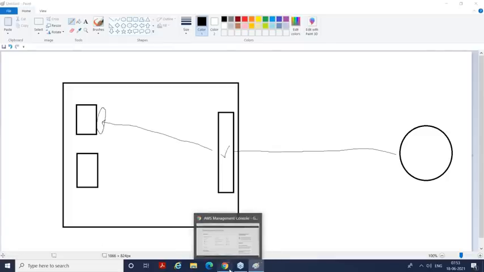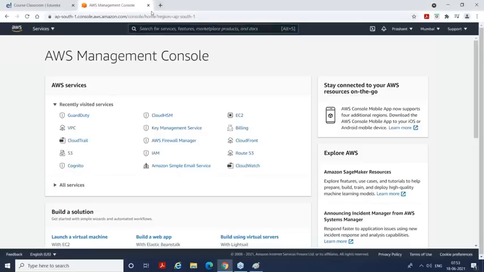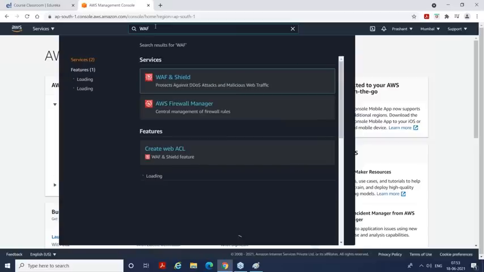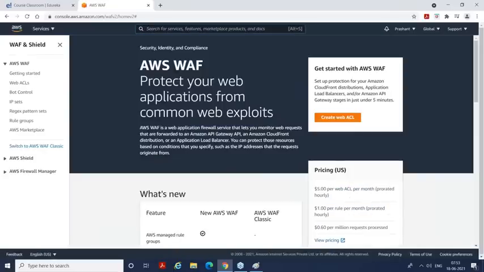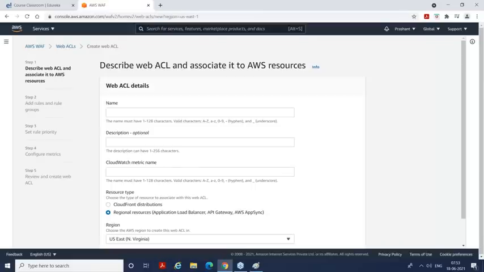So let me show you how to configure your WAF. Okay. So again, your cloud WAF is a completely managed service from AWS. You're not going to manage the underlying infrastructure. You're directly going to create your ACL. ACLs are nothing but your access control list kind of rules. So say create web ACL, it will ask for a name, say demo.